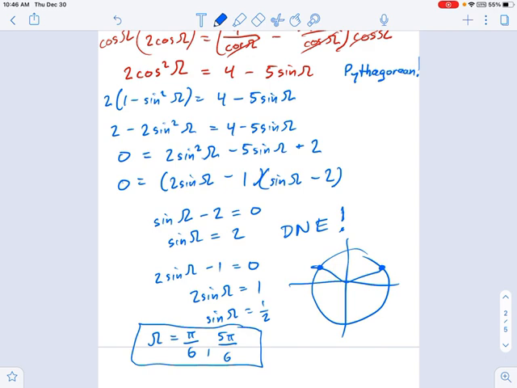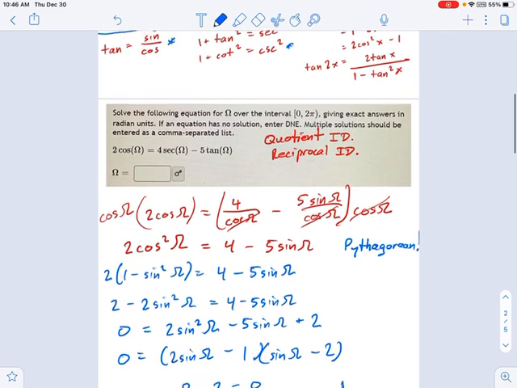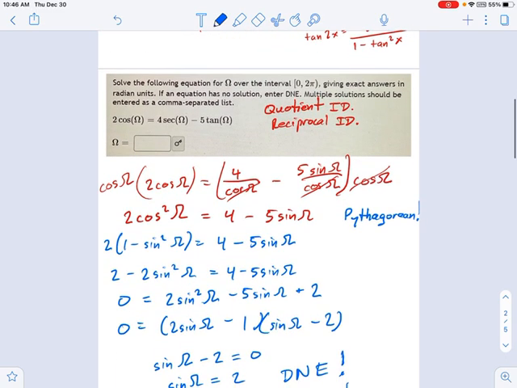So big breakthroughs here. All this stuff in blue is kind of what we know how to do already, right? That's your introductory trig equation stuff. The red part is where we kind of introduce some new topics at the beginning. The quotient identity, reciprocal identities first, because there didn't seem to be any Pythagorean stuff I could work with here. And then look at that. Pythagorean jumped out as a useful tool halfway through the substitutions.